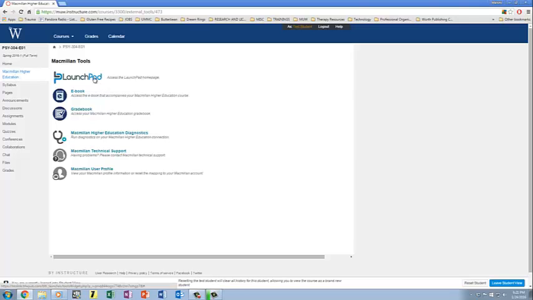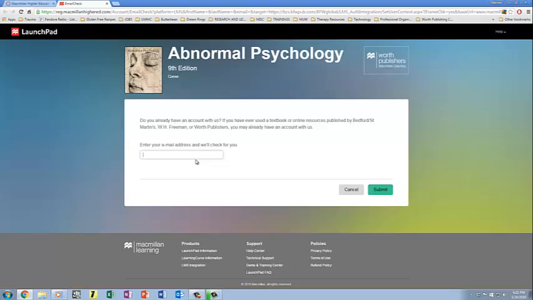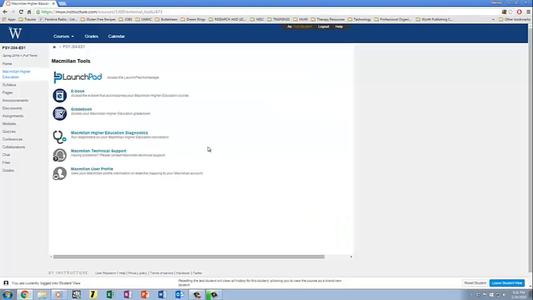So you'll click Launchpad right here, and this will load you to an email check. So it's going to ask you for your email, and it's going to ask you to pick our course, and all that information is available to you, and it's going to have you link it, put your access code in, and voila, you have access to the Launchpad. So really, really neat stuff here. Everything you do in Launchpad, automatically I have it set to integrate with the gradebook in Canvas. So it's all pretty seamless, or it's supposed to be.